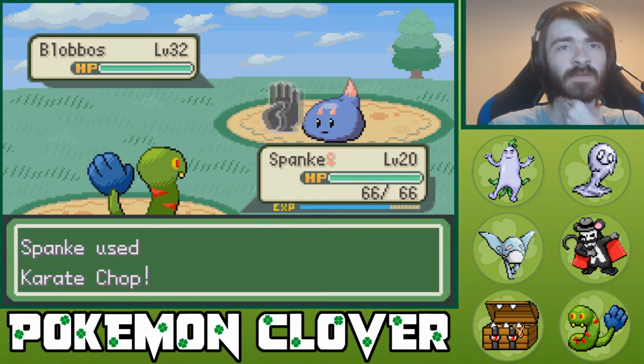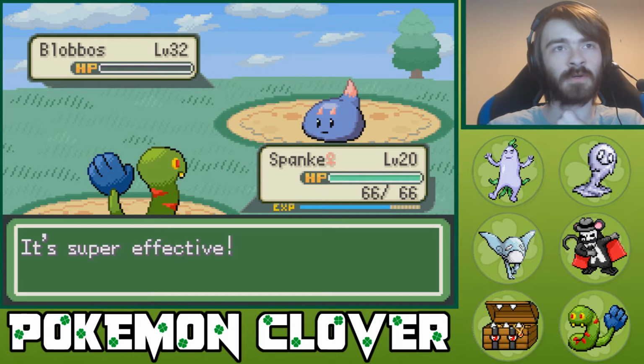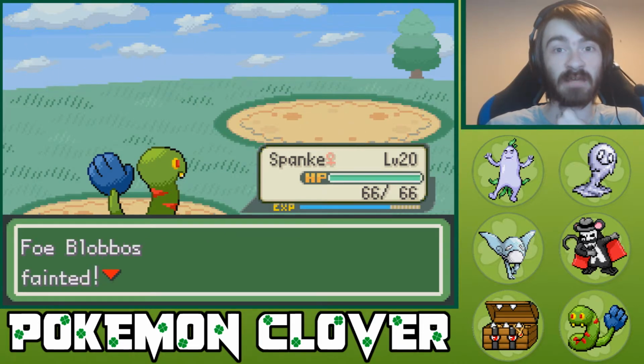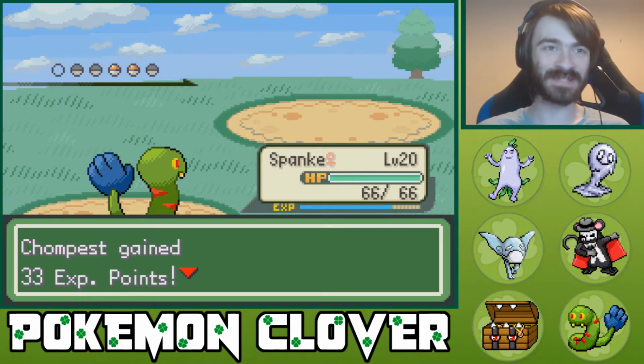We can probably still take out this one. The next one higher is going to be a problem. That was a deep Blobbo. Oh my. Okay. I know when they faint it's deeper, but goddamn.